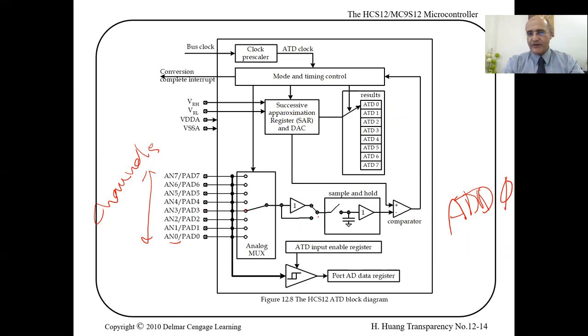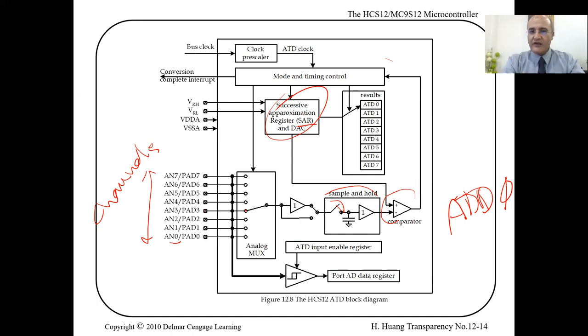Then a buffer, okay? If we want some delay, then the sample and hold circuit. Sample, take a sample, hold it, and save it in this capacitor. Leave it for a certain point of time, and have the comparator take it to the successive approximation logic that we explained a while ago. Convert the value in the SAR register we just pointed to.